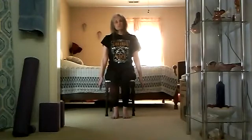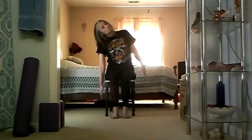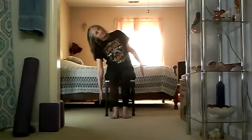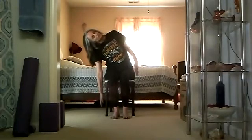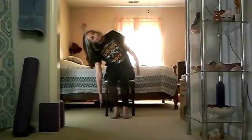Take a deep breath. Fill your lungs up. And then let it out slowly. Now, we're going to do some side stretches. So take your right arm and try to touch the floor. You're not going to touch the floor, but bend to the side as much as you can.